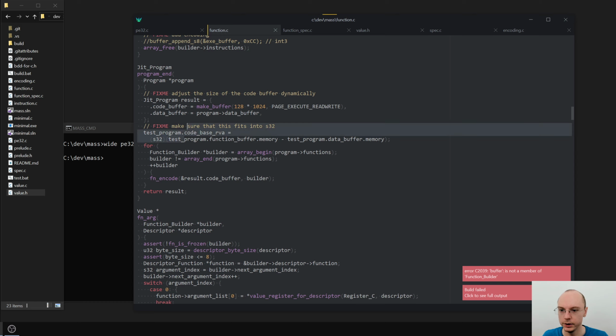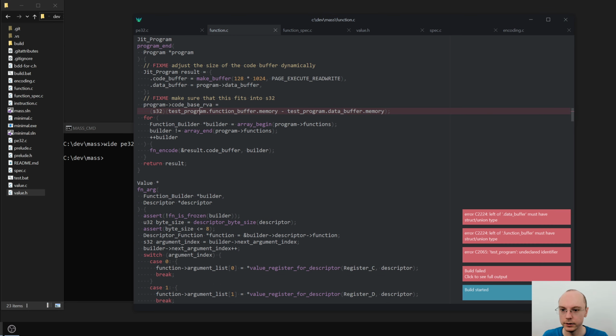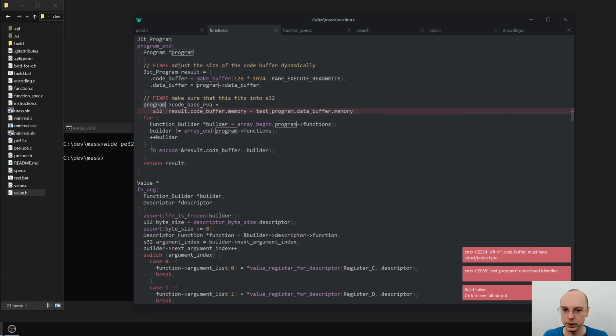So what we are doing here now is saying that program code base RVA is this stuff. So instead of program function buffer, we are using result code buffer. Yep, and this thing and this thing.